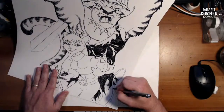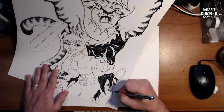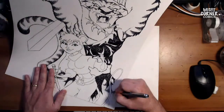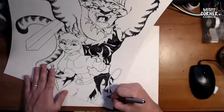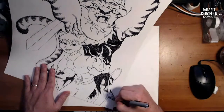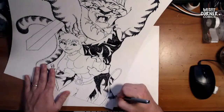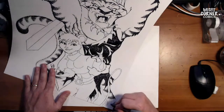Mike Wieringo was there doing free sketches. Yeah. And at the time, he was working on Flash, and I wasn't a fan, so I was like, it's all right. I'm not going to stand in this long line, and it wasn't that long of a line, but I was like, no, I'm not interested. That was well before I collected Batgirl sketches. Had I collected Batgirl sketches, I would have gotten one from him, but I didn't. Oh well, and he turns out to be one of my favorites and an influence, and dead.